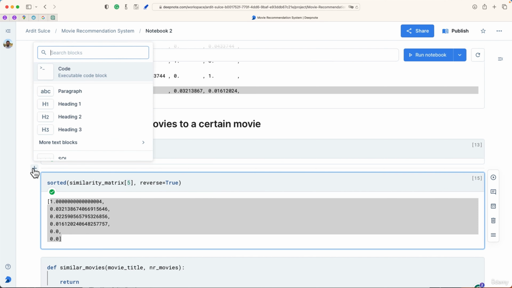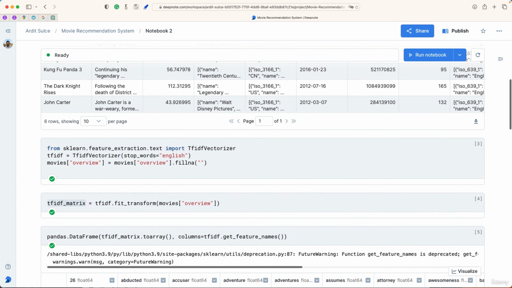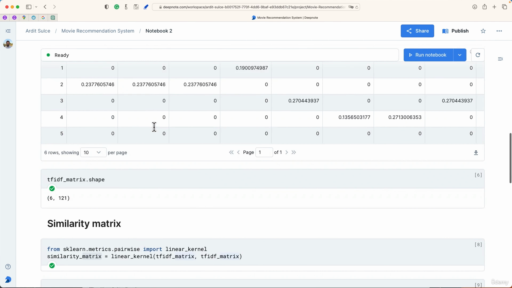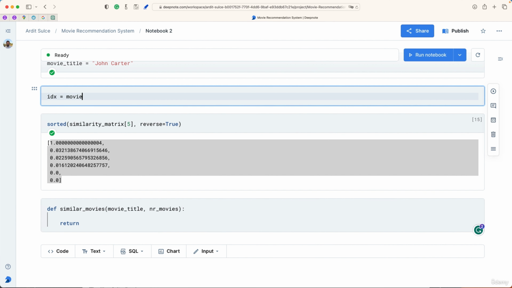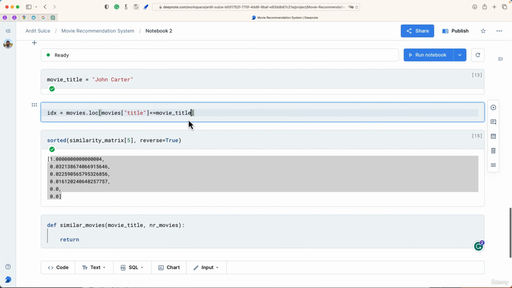We can do that in a cell here by using the data frame name. Let's see, the data frame is movies. Movies holds the data as a data frame, so that would be movies dot loc, square brackets, again movies square brackets, this would be the title column, and inside the outer square brackets we say this title is equal to movie title, so it's equal to John Carter.